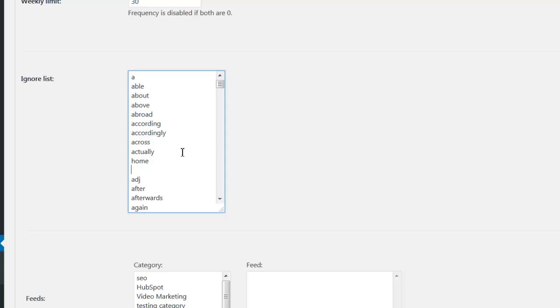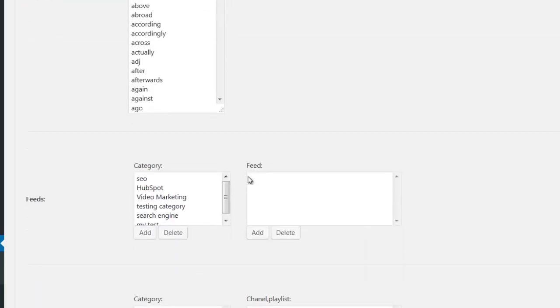So for example, you might find the word 2018 is being shown so many times. You can add them down here and you can start making sure that they don't appear in the LSI terms. And the more you work with this, the more you add to this, the larger it's going to grow and the more precise it's going to get for you. What you'll notice at the moment is it comes with a list of words. Now these are kind of like joining words that are non-niche specific. So yeah, that's exactly what this section controls down here.